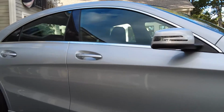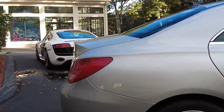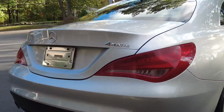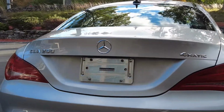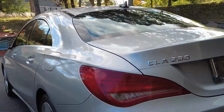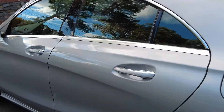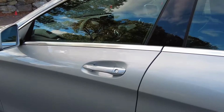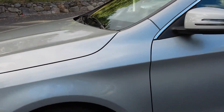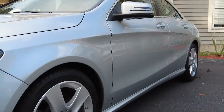On our website listing, you will see, as usual, paint meter readings on this car. They range from 2.5 to about 4.5, which is consistent with the brand new factory paint thickness. We measure it with the paint thickness gauge tool, and this is the only reliable way. And of course, in addition to Carfax, we use the paint meter tool to confirm the paint is factory original on all panels.